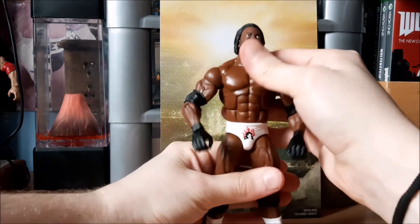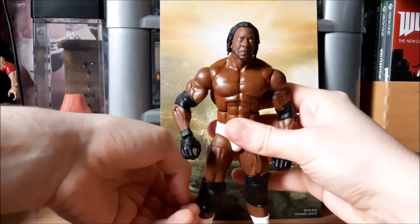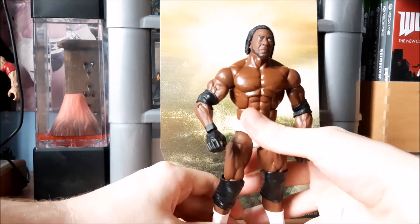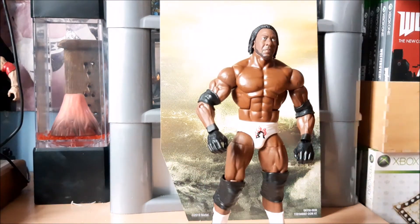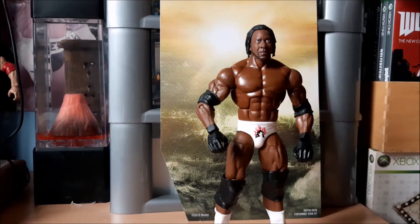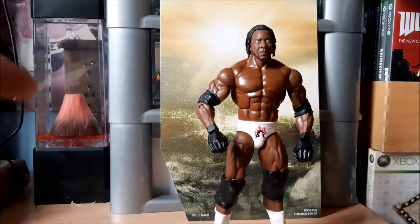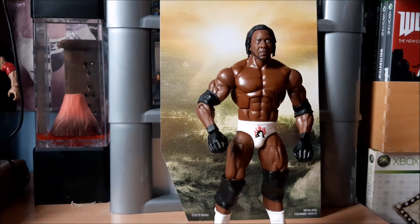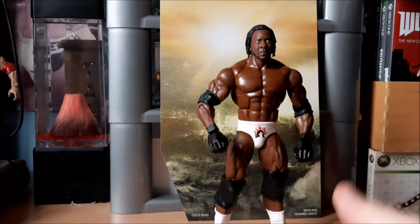This is the kind of figure I'm always going to pick up when they come out — it's a redo of a guy that really needed a new figure. There are a lot of people Mattel could do with redoing, especially Legends. I might do a video on that. All in all it's quite a nice looking figure. It's a shame about the hairline, the skin colour, the dent on his nose, and the slightly loose ab joint. An Ultimate Edition version of this would have been good.